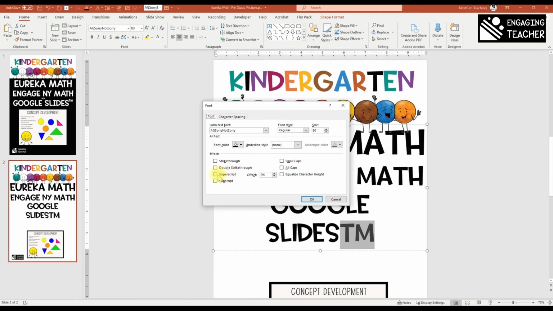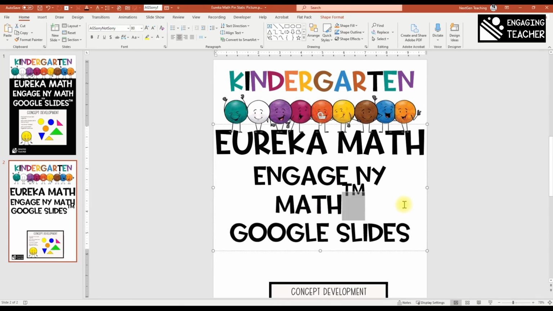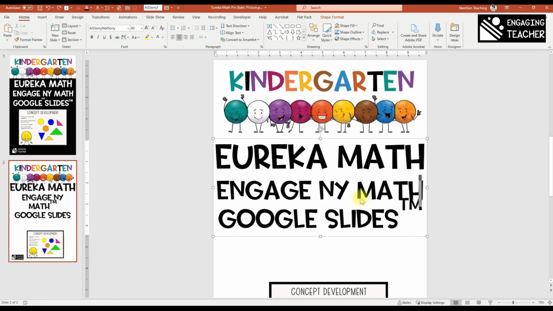And then I go to superscript. And that is what's going to make it go above the other word. The offset. Subscript would be down below. Superscript would be up above. Okay. And this I have no science for. I just play with it until I think it looks decent. Okay, so I can see there. Oops. Control Z, best friend. Control Z. All right. Okay, so this I think is just a little bit too big.